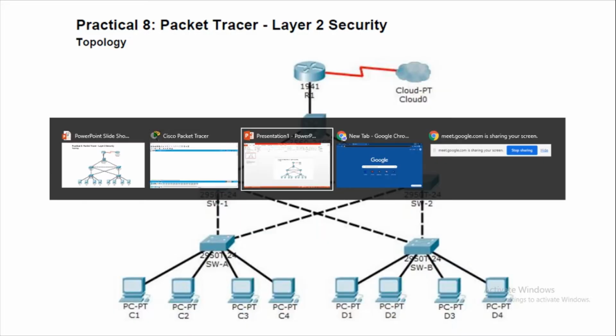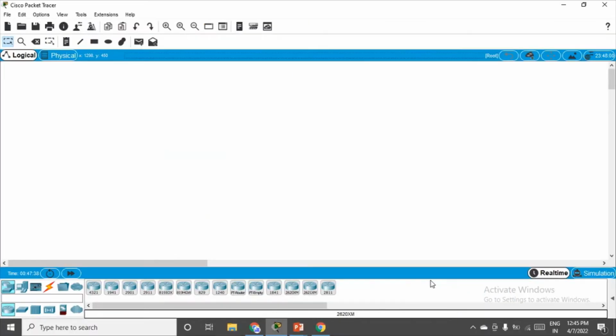So let me come to Cisco Packet Tracer. Here we are, and let's start the configuration now. We need one router here, 1941 series. Then we need one cloud on the right hand side. Let me place all the devices first. I need a space down here. Then I need a central switch, that is 3560.